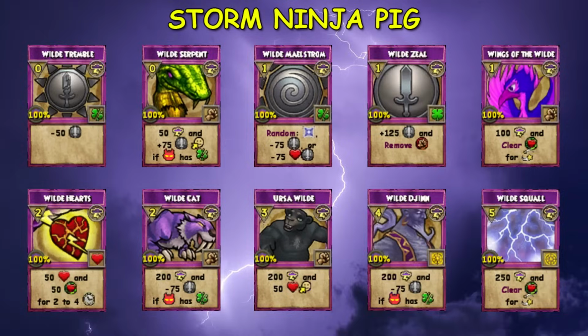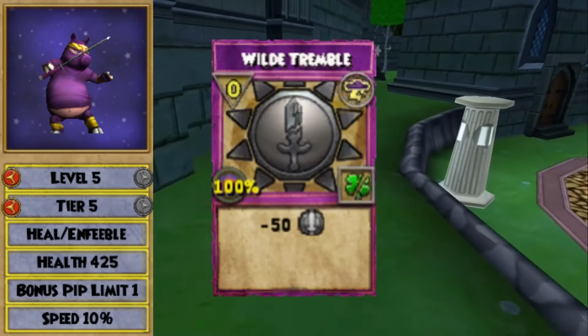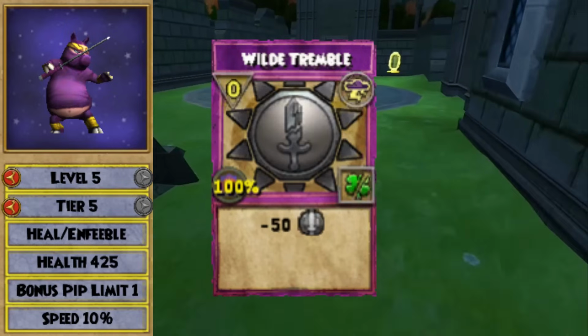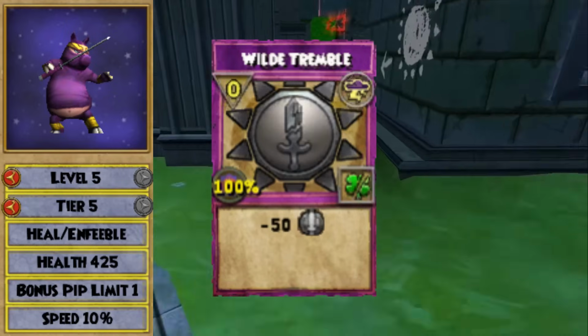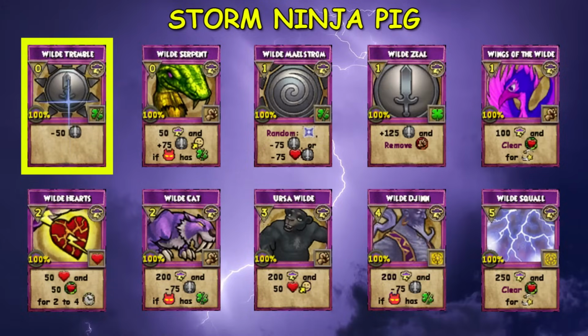Let's take a look at its spells. Wild Tremble is a basic 0-pip 50 weakness, just like from a Beastmoon chest. It's pretty okay on its own, but just as we saw from Stormrat, this weakness allows for plenty of follow-up conditions on other spells, making it a pretty solid option for setting up combos.